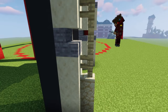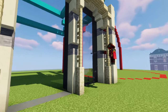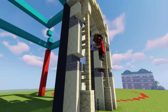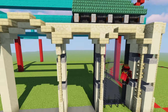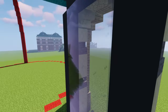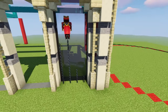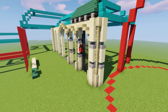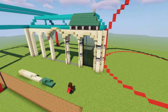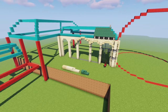So as you can see, I used the detail blocks for everything outside the windows, like all the details and arches. Then we have the middle block, which is the actual wall color of the building itself that you see the most of. And then we have the inner block where the glass is located. So in that way, you can put a lot of detail in just 3 blocks thick or wide, which gives so much more style to your building instead of just one straight, one block thick wall.